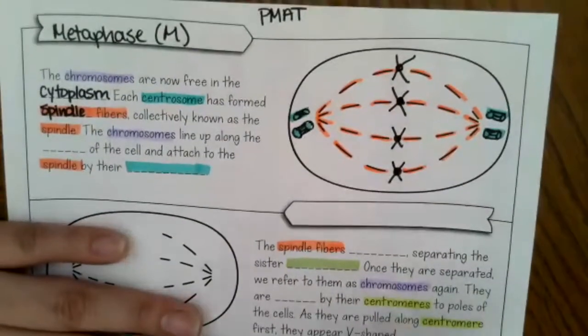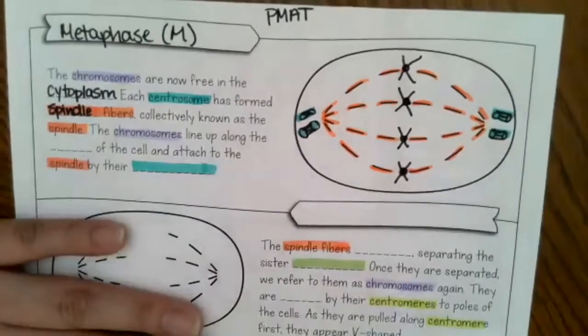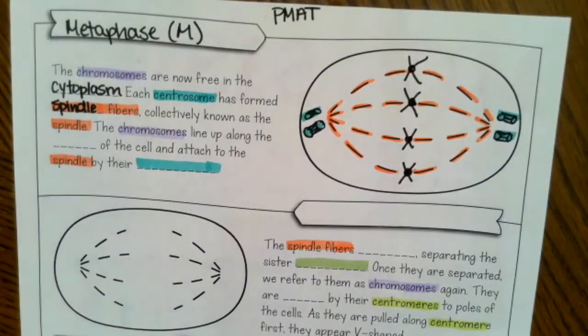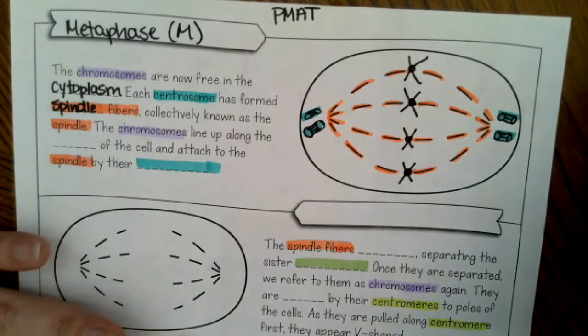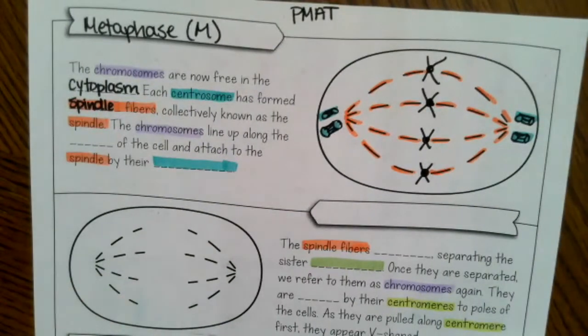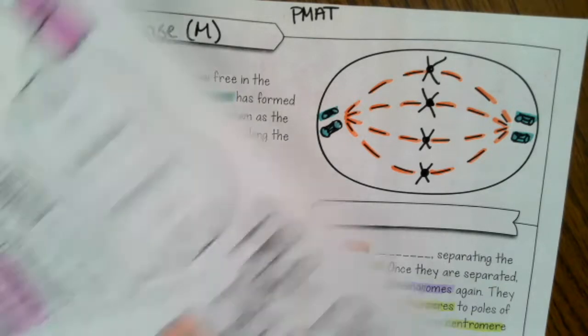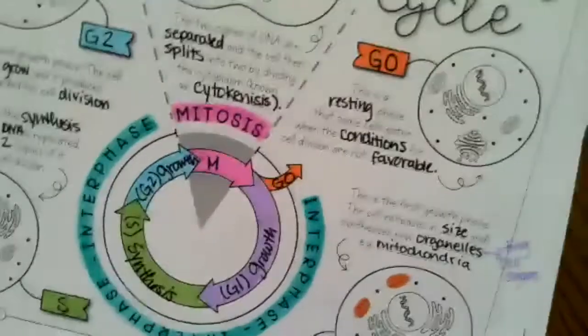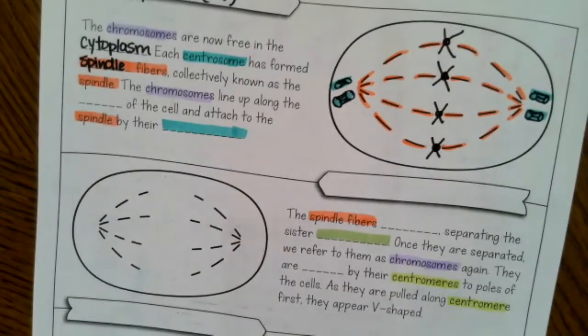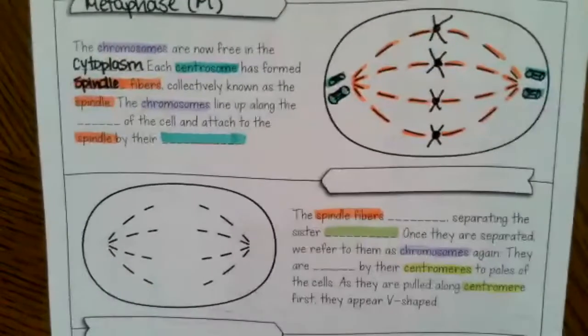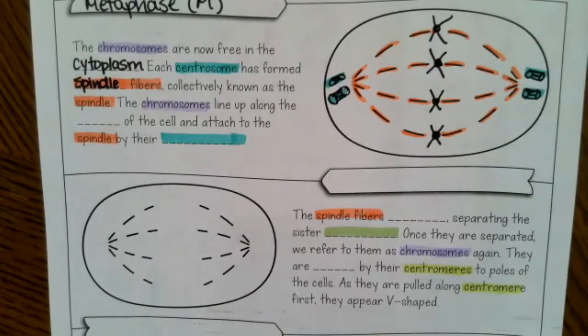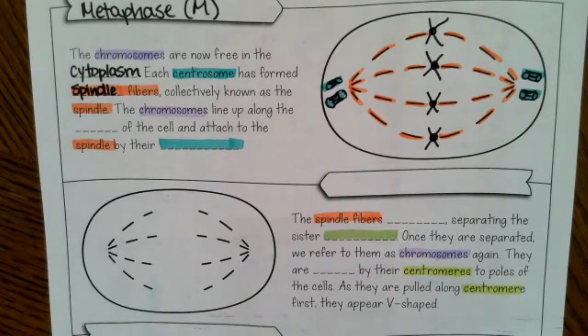Now, I am giving you guys extra credit if you want to go ahead and color code everything, make sure everything looks pretty, because, you know, Miss Reyes likes pretty. But you guys will get extra credit if you color this stuff in, okay? And I think this is gonna be a pretty good chunk. If you color this in and you also color in your cell cycle, and I mean like color things in, make it pretty, I will give you a total of 5 extra credit points, okay? And I'm pretty sure this is either gonna be a 20, 25 point assignment. So yeah, it's a decent chunk, okay?